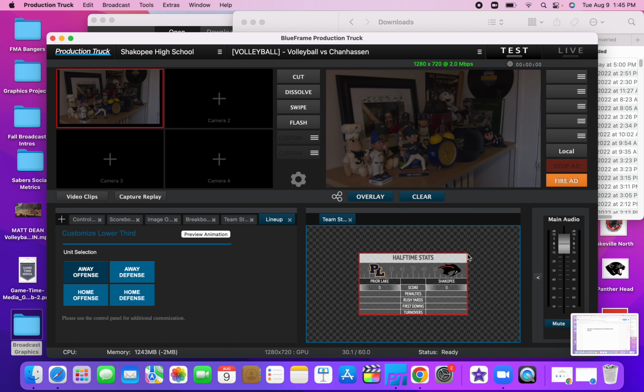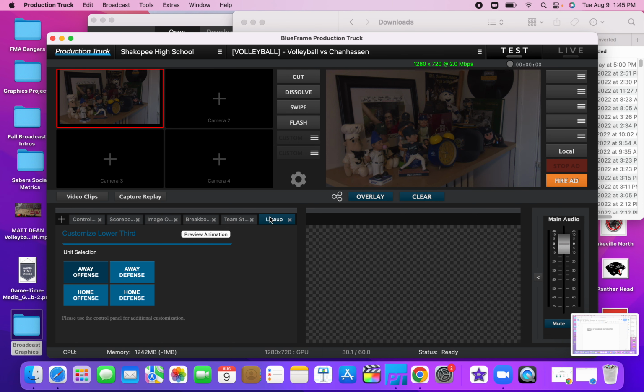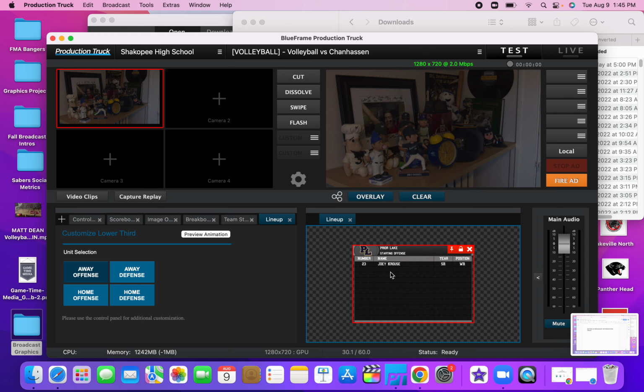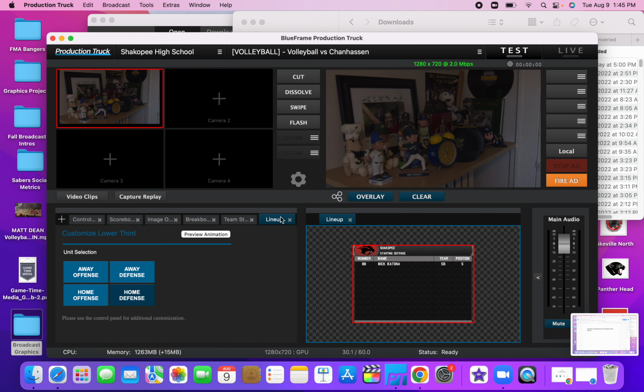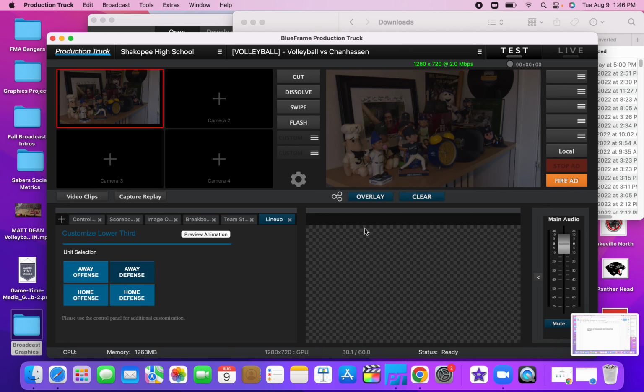And then the starting lineup. This one's neat because you use the control panel to type in your starters. Like you can see from earlier, we put in Joey Kraus to the offense. We just put in one player from each team. But you can go into the control panel in these 2 tabs that we showed, and type in all the players you want to list as the starters. They show up in the order that you typed them. So it's something you can do to show the starters on the broadcast if you have time.